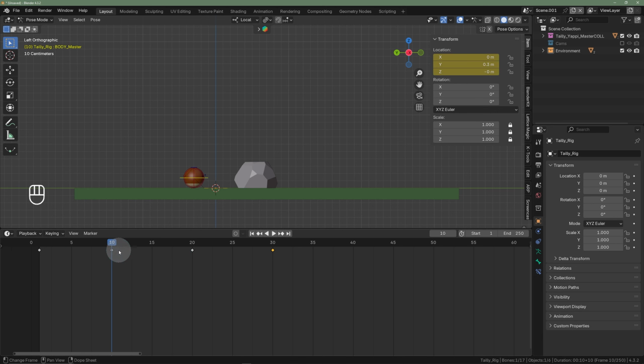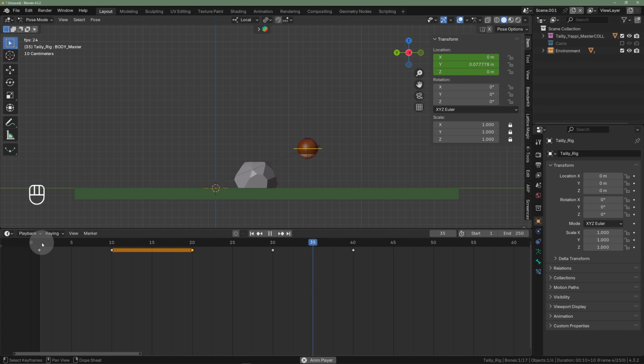Okay, so I'm going to take all of these keyframes, 20 and 30. I'm going to move it back such that we have 0, 10, 20. On frame 20, I'm going to copy frame 10. I'll select it, Control C, Control V. So now I'm playing this. So you can see that.